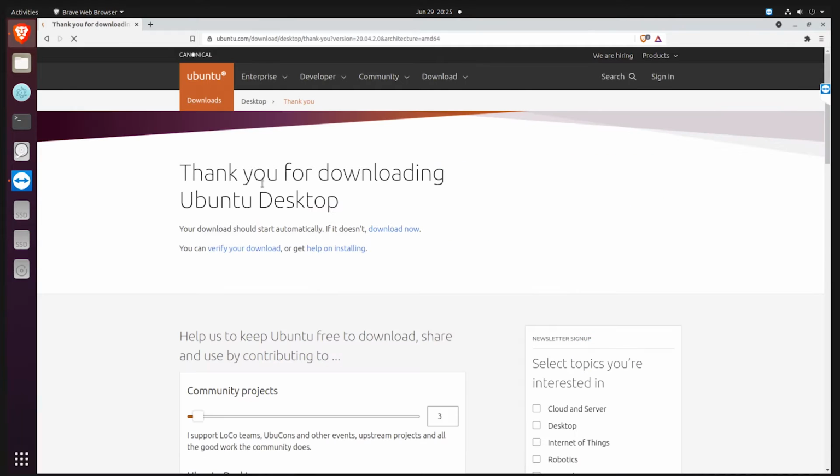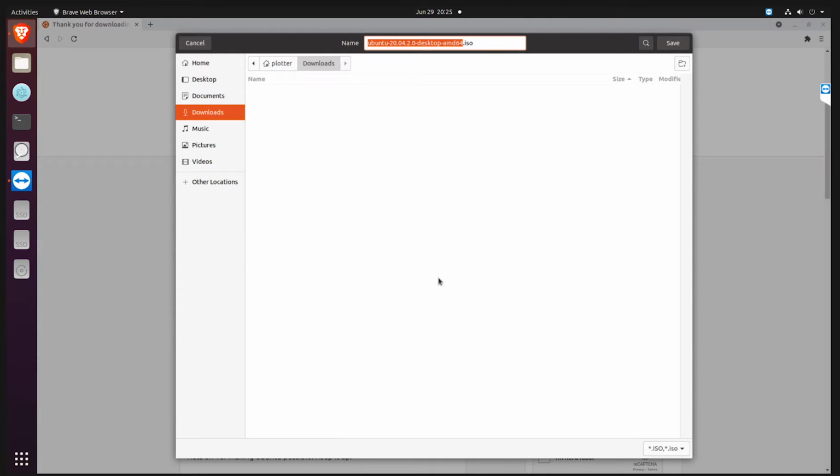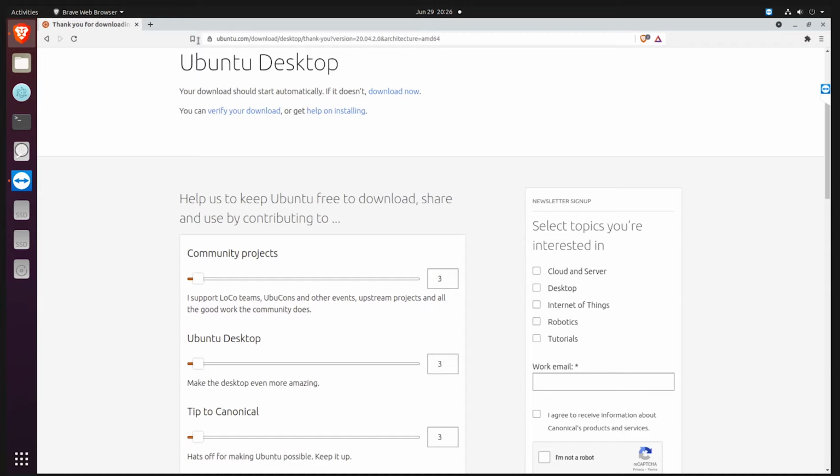The other one is a short-term support one. You don't have to donate if you don't want to. If you feel like it, go for it. Download the ISO file. Use something like Rufus to install the ISO, or burn the ISO onto a flash drive or any USB that you have that's big enough for it. Boot from it. Wipe the installation media that you want to use and get your Linux fixed that way.